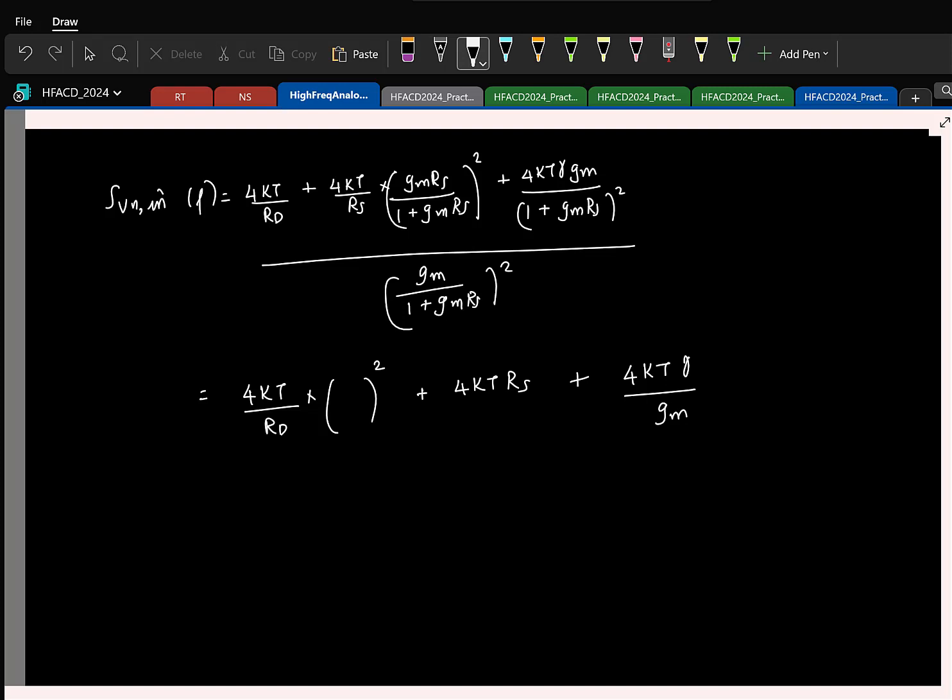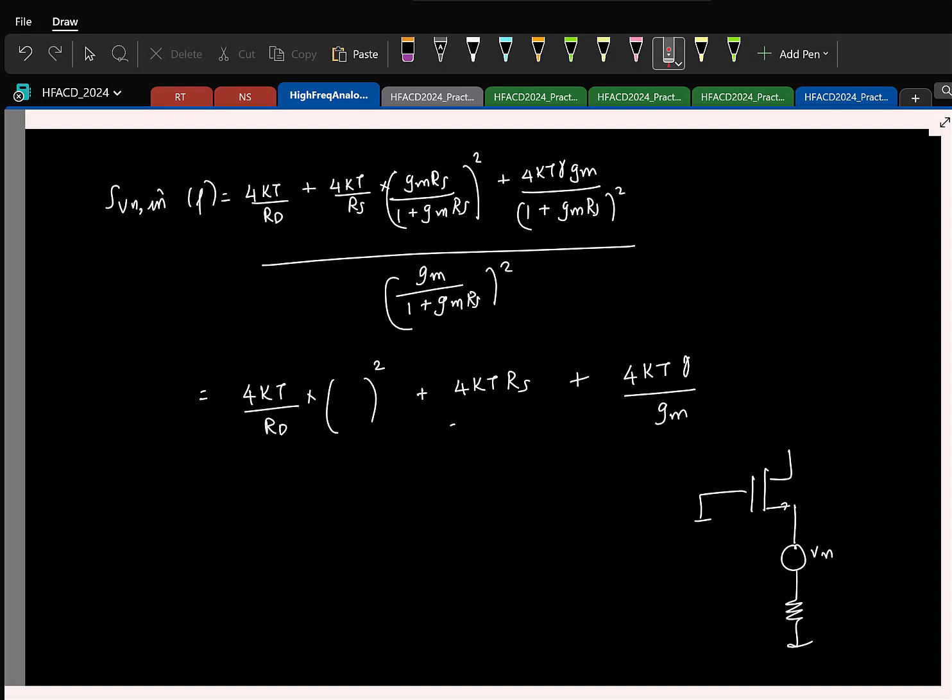So now let's stare at this guy, at least the last two, and let's try to see if that makes sense. What the second term says is the input referred noise due to the resistor RS is equal to its own voltage noise. So let's try to make sense of this quickly. This is RS. For calculation I had considered the noise to be modeled as a parallel current source, but I could also model it using a series voltage source like this, right?